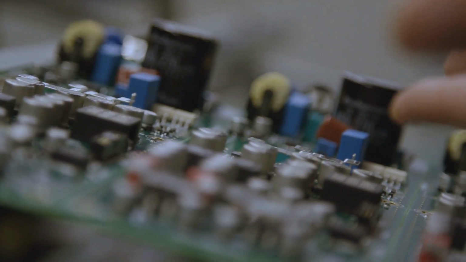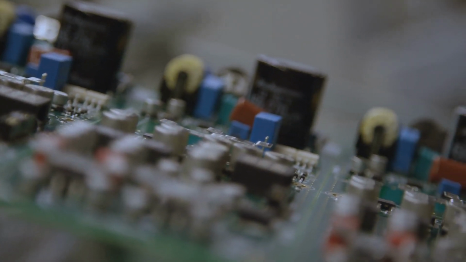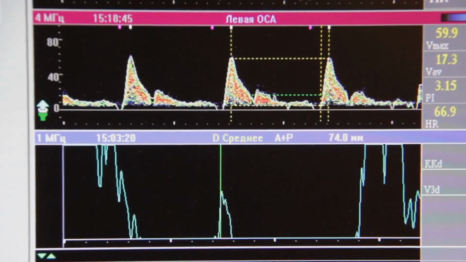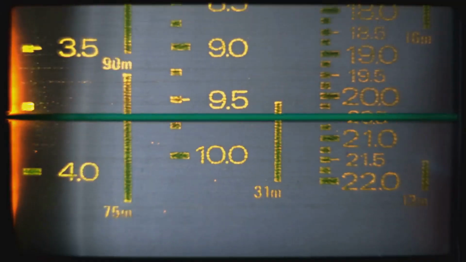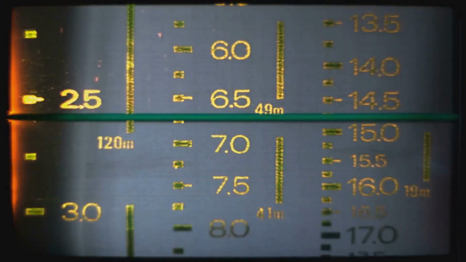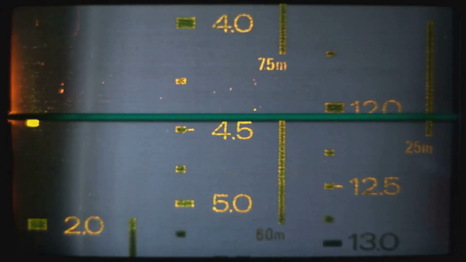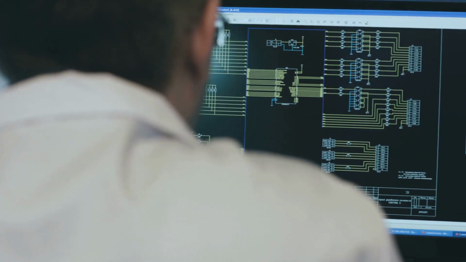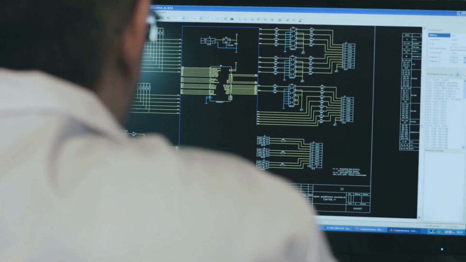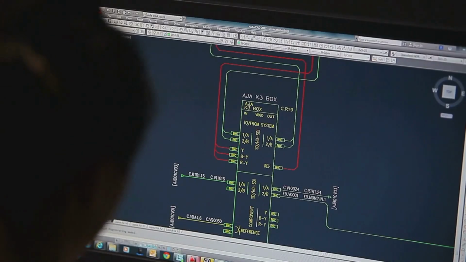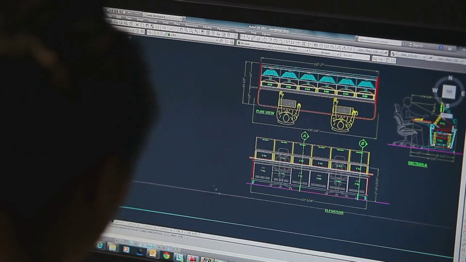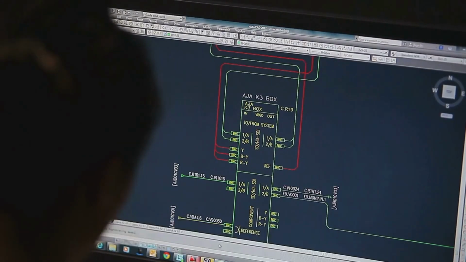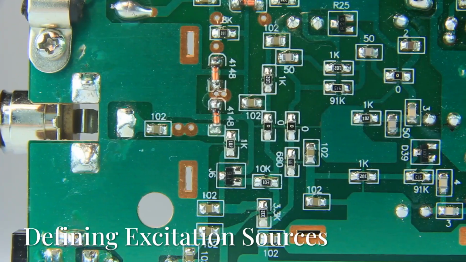The frequency domain solver, on the other hand, is more like a scalpel. It's precise and efficient, ideal for analyzing narrowband emissions. Think of it like scanning your circuit across a range of frequencies and looking for any peaks in emissions. Which one you choose depends on your specific needs. Need a quick and dirty overview? Time domain is your friend. Hunting down a specific frequency gremlin, frequency domain is the way to go.